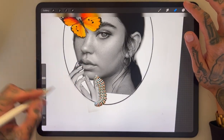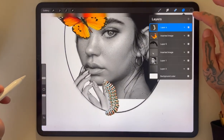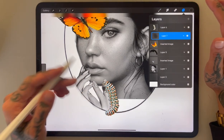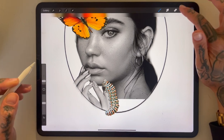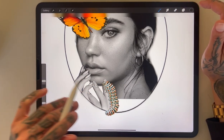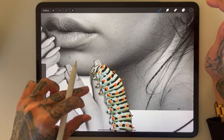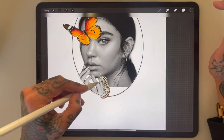Okay, so I'm just gonna make sure that I get all this off of him here. And in order for him to really look like he is sitting on her finger, I am going to create another layer. I'm gonna get back to my airbrush soft brush, and since that is already on black, I'm actually gonna move this down underneath him. And then I'm actually gonna move the opacity down just a hair, erase this, go back here. Let's get it a little bit closer. And just give him a little shadowing so that he looks like he is actually sitting on top. And so it gives it a little bit of a shadow.